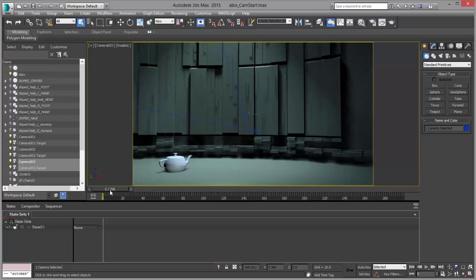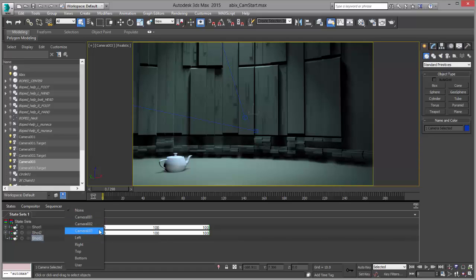So in this case, what we're going to do is go in and add our 3 camera shots. To do that, we go down here and click on Add New State twice, and you'll see the new shots come in. I'm just going to double click and rename these to shot 1, shot 2, and shot 3. And you can see over here we have a couple of things where we can choose our camera. I'm going to just choose camera 1 and click to create a track. You get a default track over there, and do the same thing for camera 2 and camera 3.